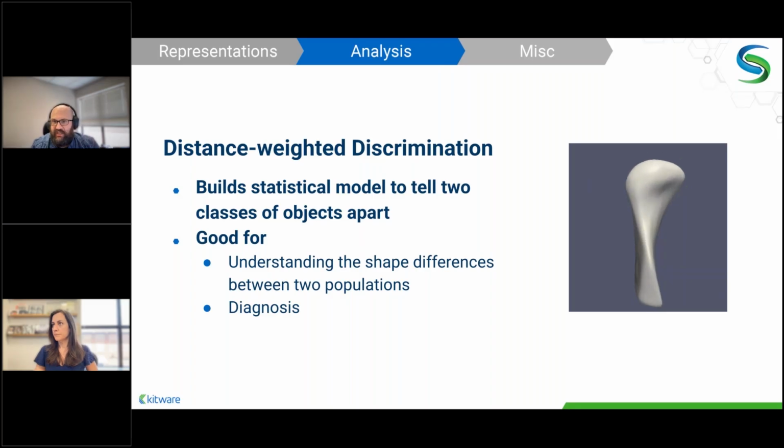And so again, we're seeing a condyle here like we did in the shape variation analyzer slide, but instead of moving along these modes of variation, we're moving along a line in this space between one class and another. And so you can actually see represented on the shape how these two populations differ. This can be a very powerful tool for understanding the population, or in terms of this visualization, or if you just want to build a classifier to do something like diagnosis, to be able to tell the two populations apart.